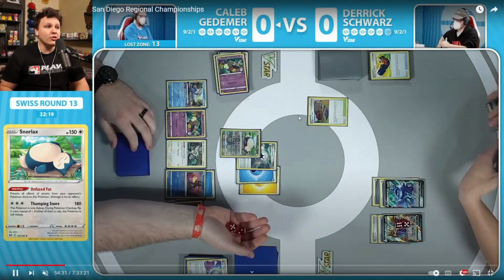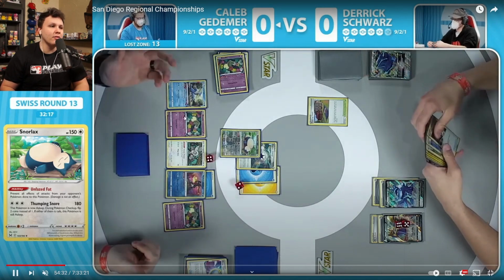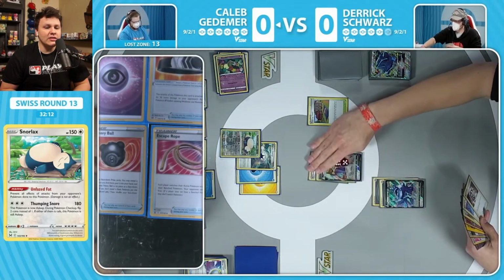And once again, the Cram shouldn't even be on the bench. Like I talked about this a couple turns ago. Caleb should have gone Scoop Up Net Cram, not switch card the Cram, because you want the Cram out of play. You don't need to reset the Snorlax. All right, over to Derek.